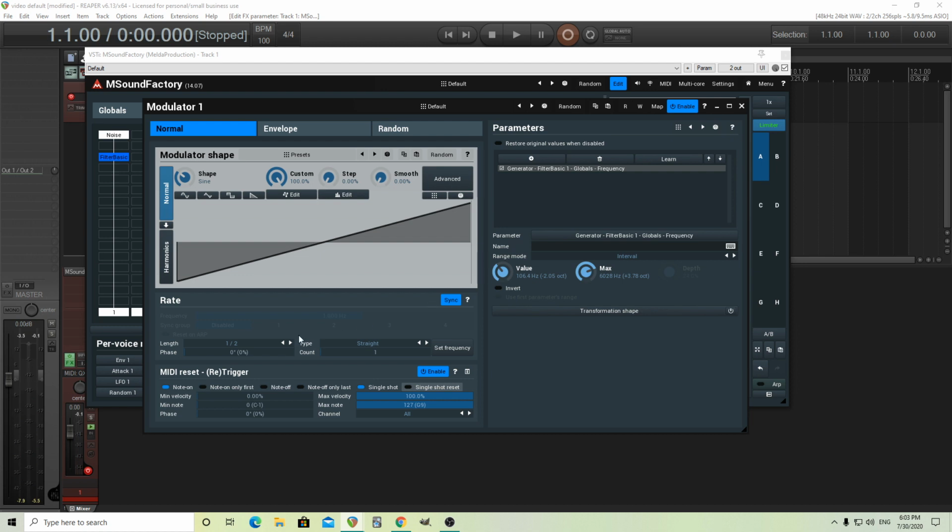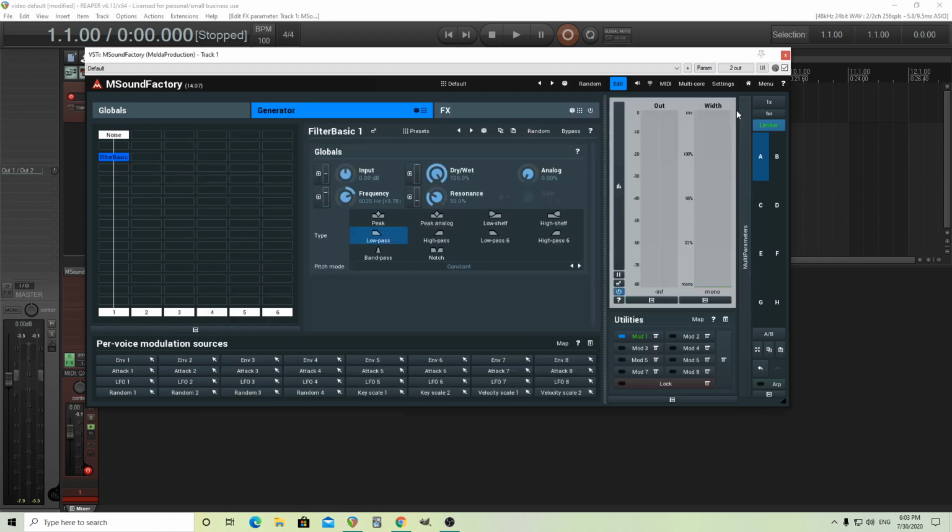Everything's good. And of course, we can mess with the length if we want it to be a little bit longer, like let's say 2 bars. We can also set other parameters here, like the resonance, if we wanted to do that. One thing I should warn you about here is the phase. It defaults to 90 degrees, which means it's going to start here. So if you notice that's happening, like, why isn't it starting at the beginning? That's why. What you want to do is just move it down to zero.